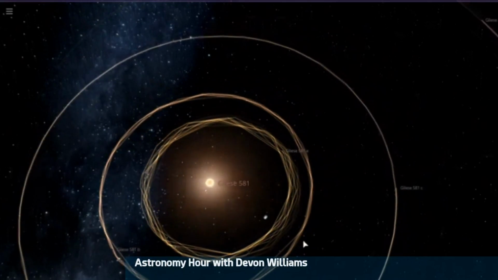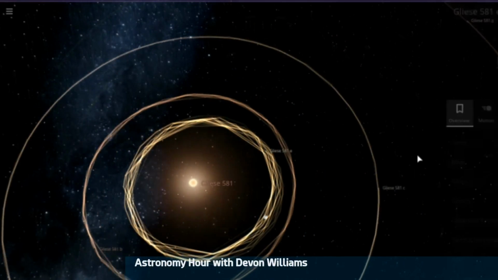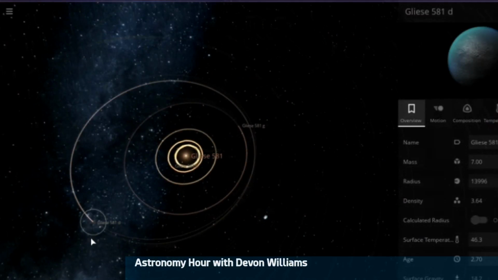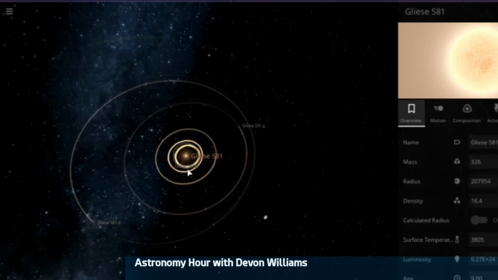So we'll start furthest in. And first thing that should be known is that these planets are all very close into the star, but they have to be, because Gliese 581, the parent star, is actually just a red dwarf. It's only about 3/10 of the mass of the sun, and the luminosity is only about 1/50th of what the sun is able to put out. So not even that. So the Gliese 581 is much, much, much weaker than them.